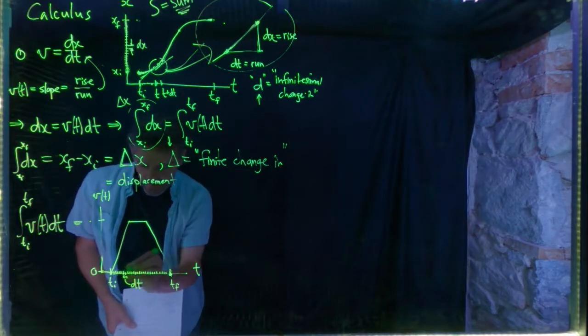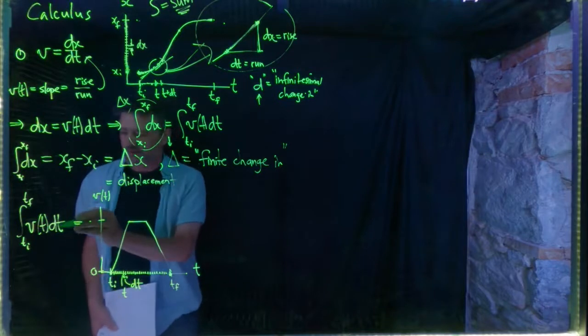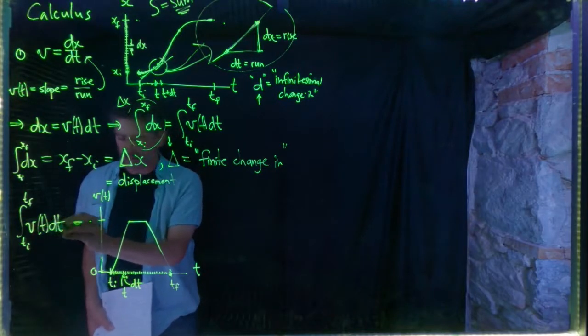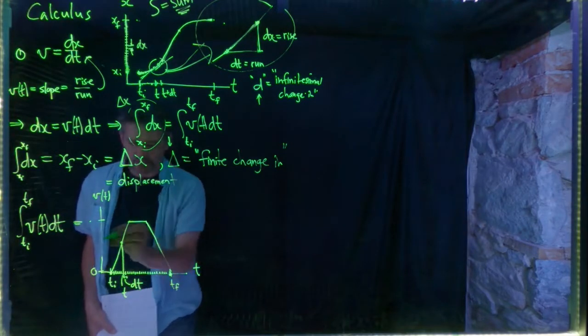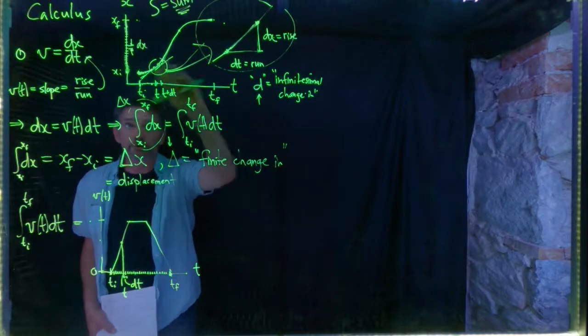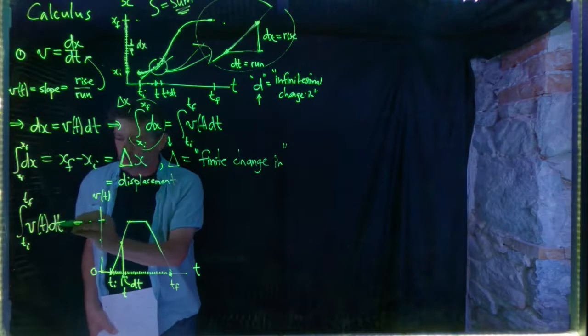And this is some particular time t, on the left edge of that little interval dt. So what this says is take the velocity at that instant of time t. At that instant, what is the velocity? Well, we go up like this, and that's the velocity at that instant. It's somewhere between 0 and the coasting velocity during that acceleration phase. We take that velocity, and we multiply by dt.